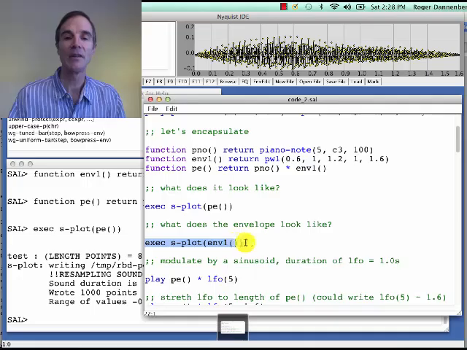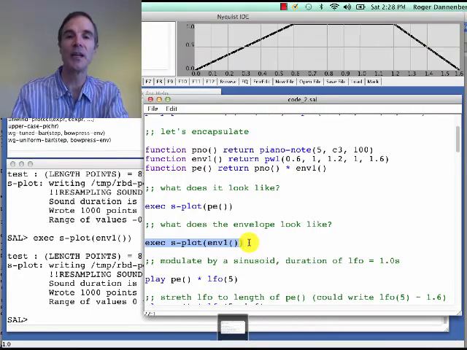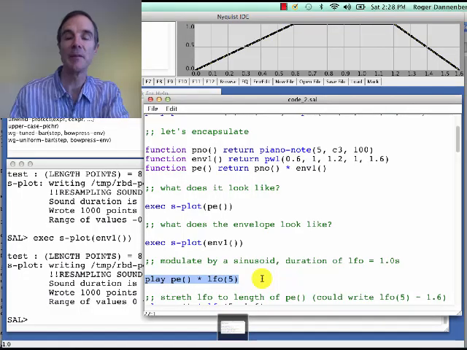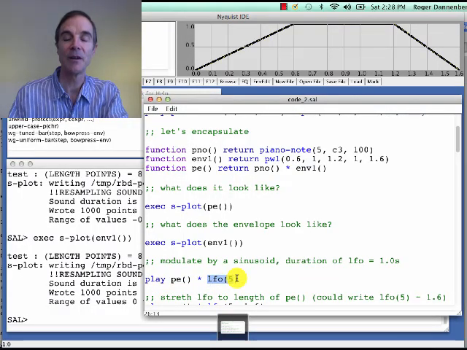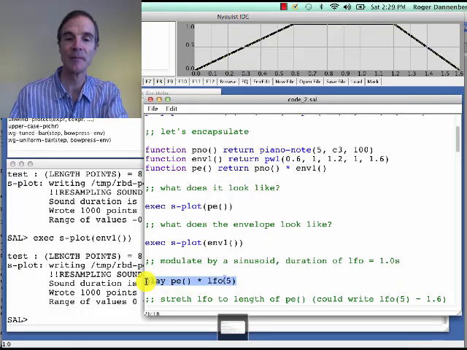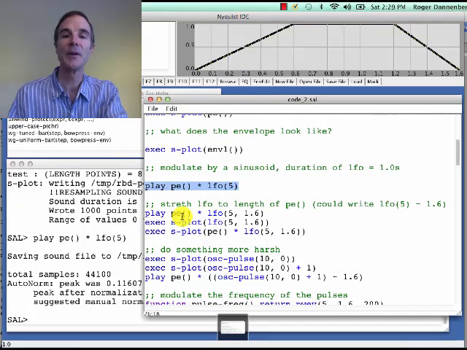If we wanted to plot just the envelope, we can do that. That's the envelope. And now let's play this whole thing multiplied by a 5 Hertz sinusoid, which is constructed by this LFO, which means low frequency oscillator. All right, great.